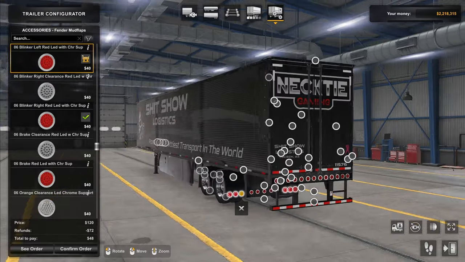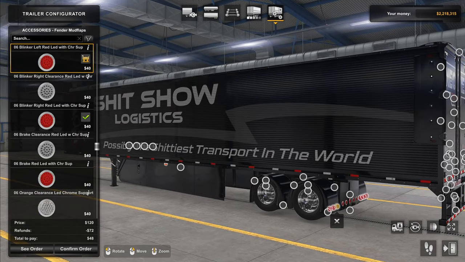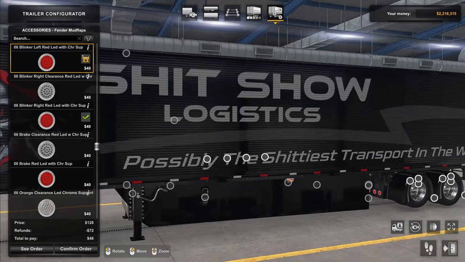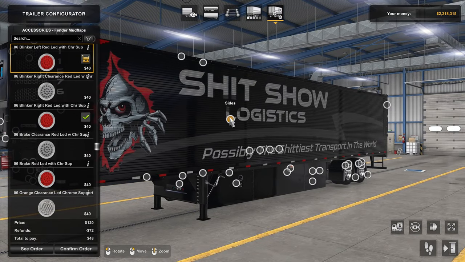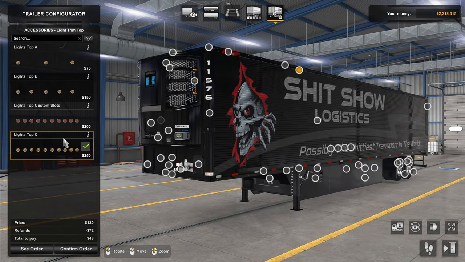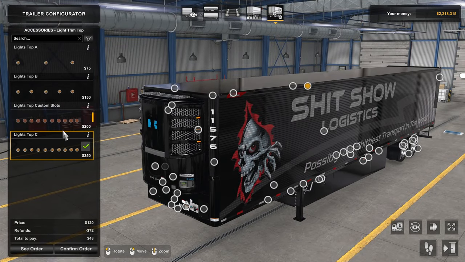Left. All right, and then I'll just show you here if I was correct. Spare. Where's the lights? Placard, placard, placard, placard. Sides. Light trim top. Yeah, so I went with C, right? See where all those are? Watch this.